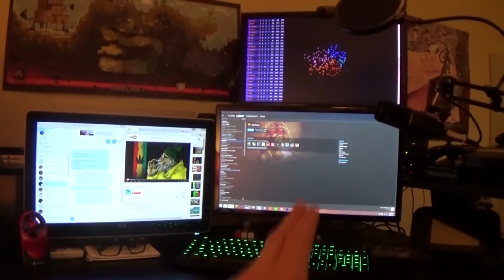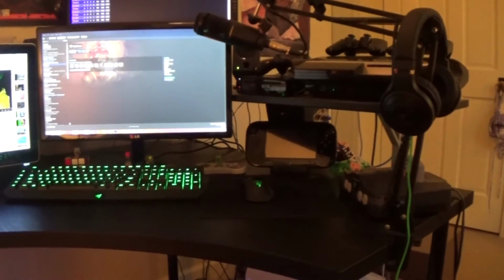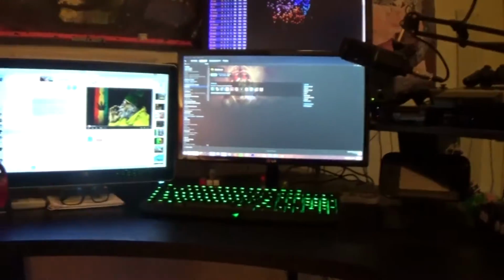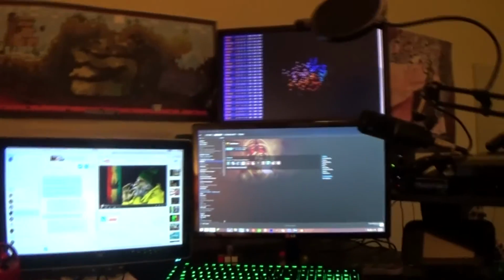Like, the only reason I have 3 monitors right here is for streaming and stuff. And that microphone was upgraded, and all these consoles and the capture card, all of these were investments I made to produce my content better. Same with that headset there, and this computer. Just everything here was to try and get my content to be as good as possible for you guys. So yeah, hopefully that's making an impact.